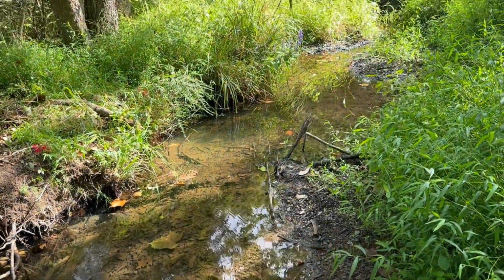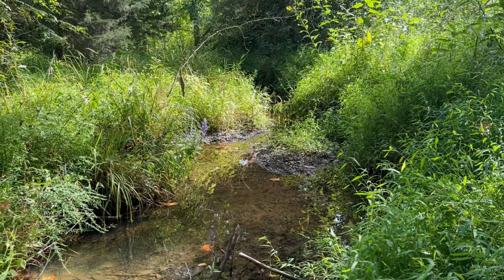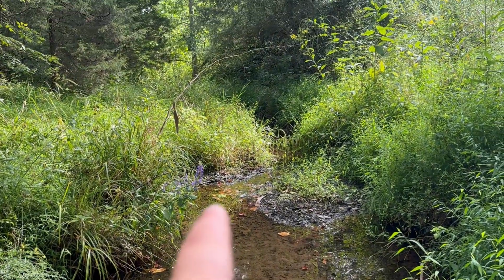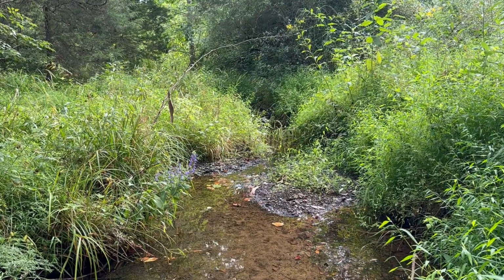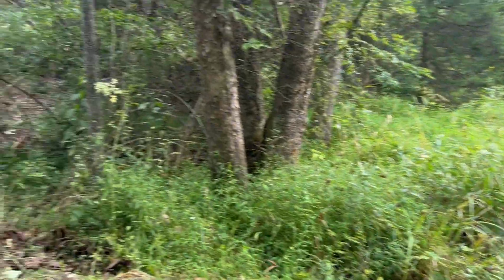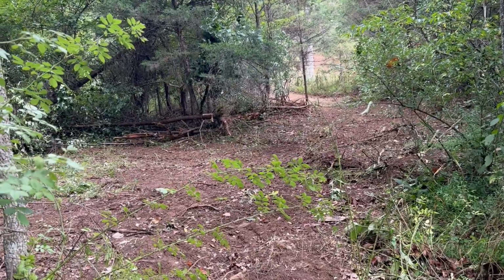Keenan Shanholtz here again on Lot 6 in Long Acre Estates. I just wanted to take another video down here at the creek and point something out. If you look at the mapping for this property, this is in the flood zone down here. Not because this creek is so huge, but this creek dumps into the river about maybe half a mile from here. So if the river's in flood stage, meaning the South Branch of the Potomac, it's going to back up this hollow in here. But up there where the building site is on top of the hill, it's going to be high and dry. It's way out of the floodplain, so no concerns about that for building or anything like that.